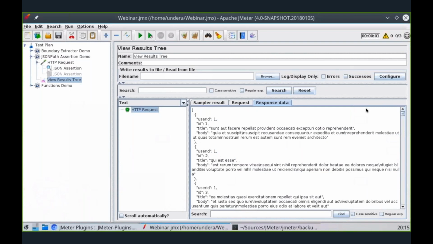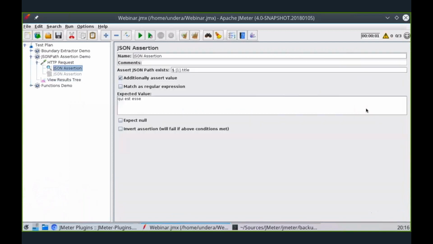And JSON assertion is about that. We are specifying JSON path, and this is its own JSON path syntax. You can find description for it on the web. You can just check for existence of that path, or you can additionally assert against expected value. In my case, this is the expected value.